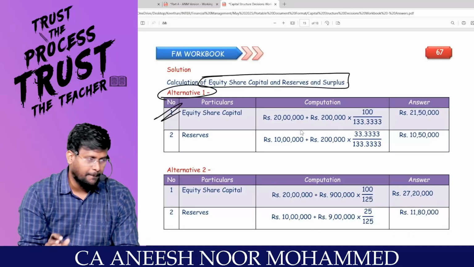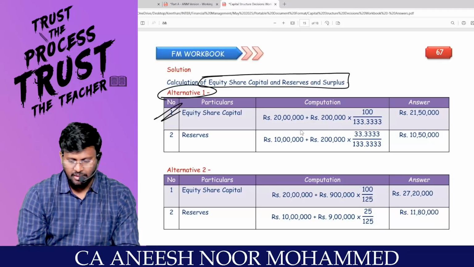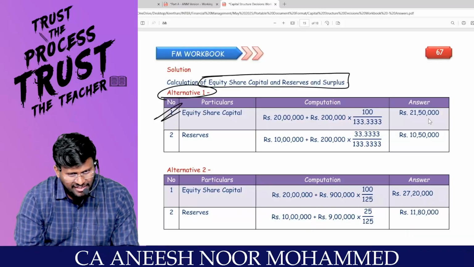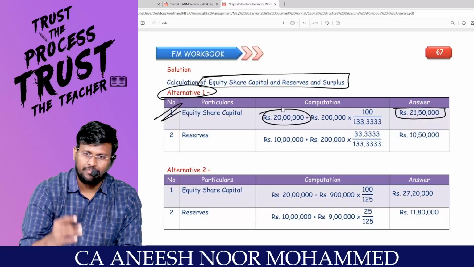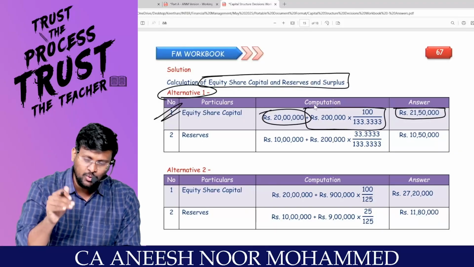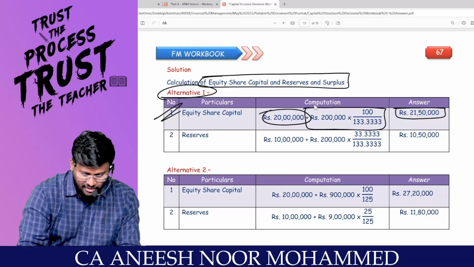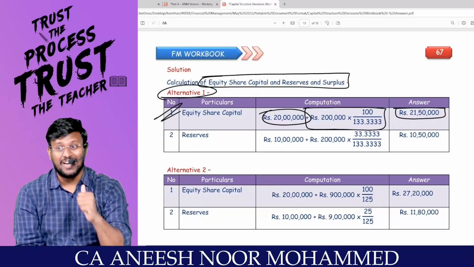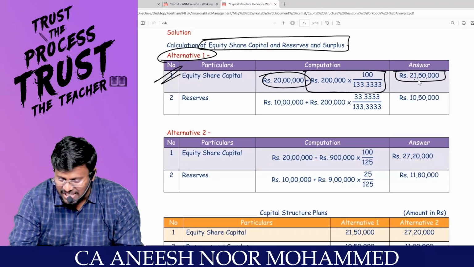this is at premium. How much premium? So this will be 133.333333. So into 100 will be 1 lakh. Total 21 lakh 50,000. Because this 20 lakh will be 20 lakh itself. It's a sunk cost, past. Only for this 2 lakh, don't issue 2 lakh, because if you are issuing 1 lakh 50,000 equity itself, I will get 2 lakh. Calculator: 1 lakh 50,000 into 133.33333333, I will get 1 lakh 99,999. That's why 2 lakh. Because if I issue equity of 2 lakh, I will get more than 2 lakh, and the extra cash, unnecessary Ke will come. So just issue 21 lakh 50.